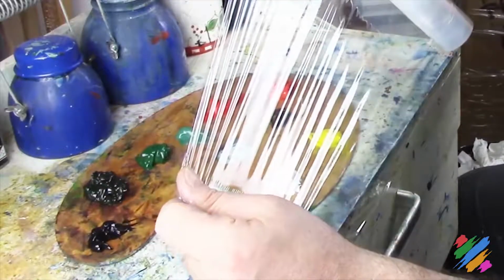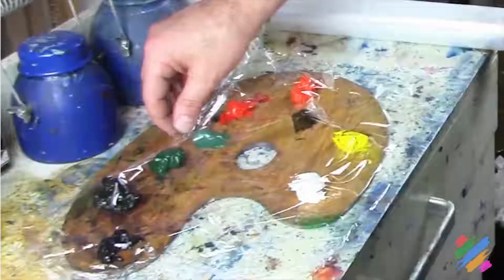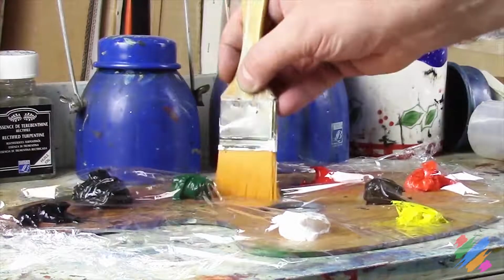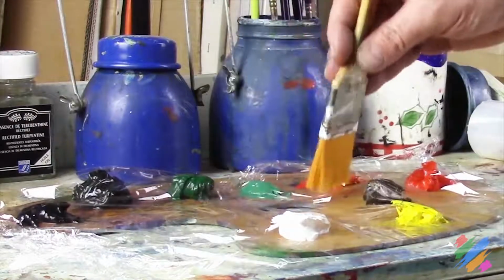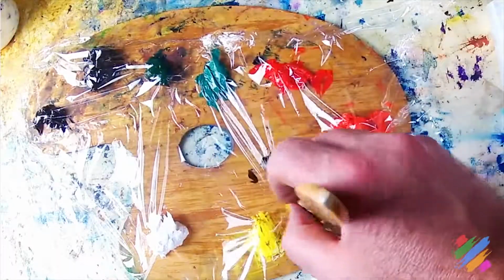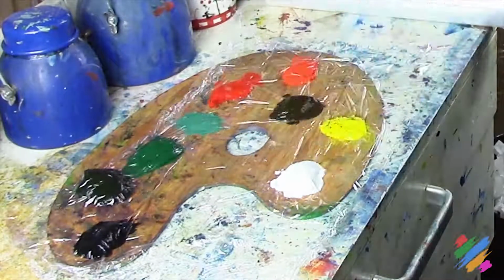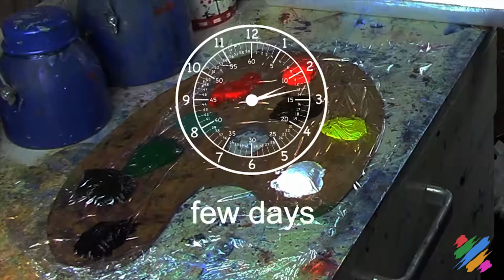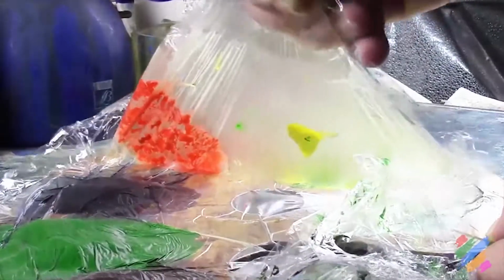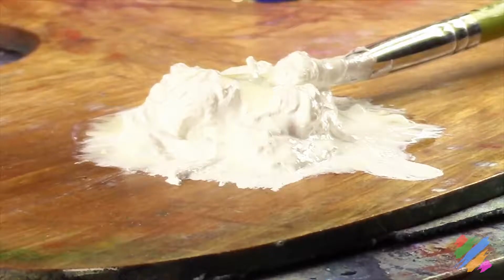To do that, we're going to take a large piece of wrap and we're going to cover the whole palette. Then, using a clean brush, we're going to help the air getting out by pressing the plastic film against the palette and our oils. We're going to start pressing in the middle, and slowly we're going to move to the borders. Once we have finished, we can leave our palette there for a few days. If we want to use it, we just need to remove the plastic film and eventually add a few drops of medium to refresh the paints.